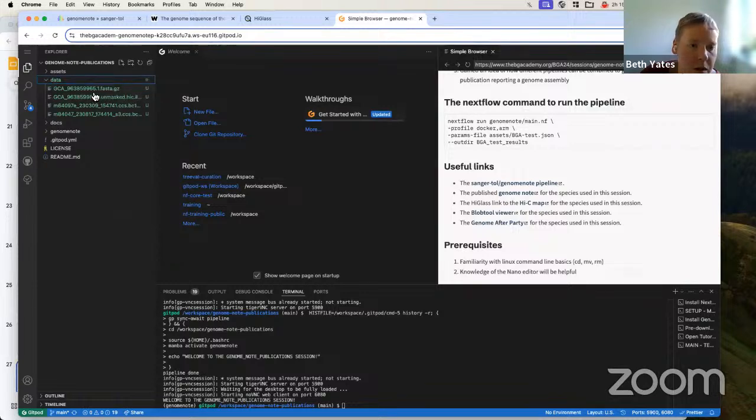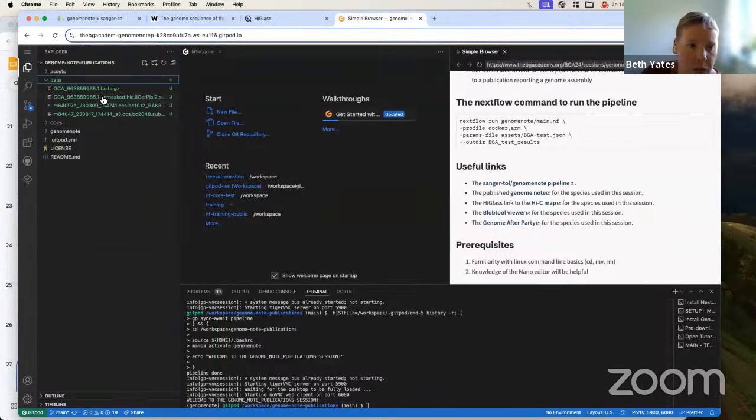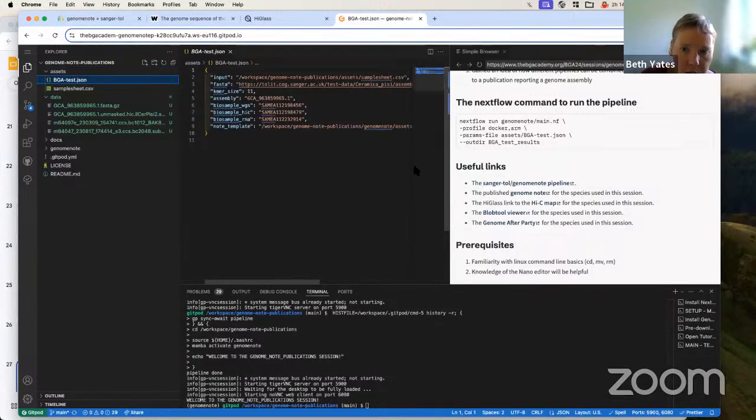Data, we're not actually going to be using data, but that is the same data that we're using in the pipeline run, but we're using the copy that we have on our public S3 bucket. So within assets, you can see the parameters file that we're using today.